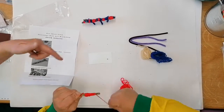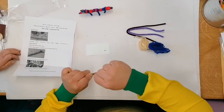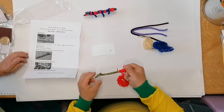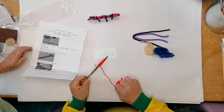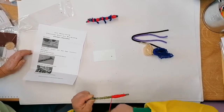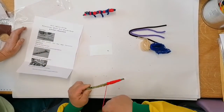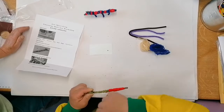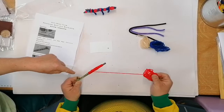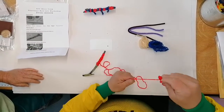You can spread it along the body or keep it in one place, it's up to you. So which end do you think you want to have as the head end of your stick insect, Will? That end, okay. So you're doing red on that end. Keep going till all the red's gone. Well done. And it's good, if you find more sticks somewhere outside, to make more stick insects for a stick insect family. It's quite good to have ones that are a bit rough like this because the wool grips on better.